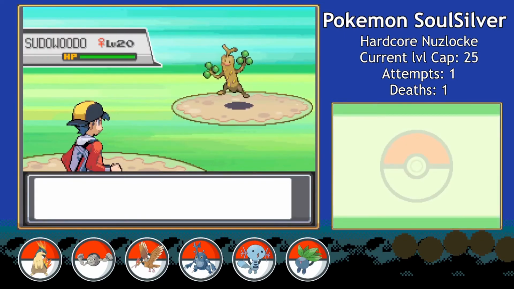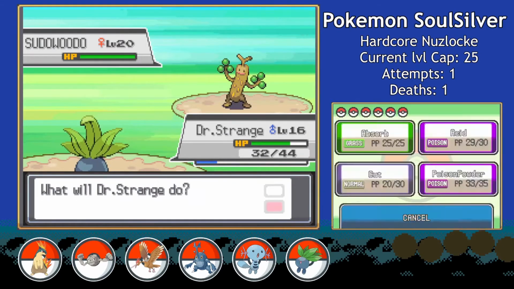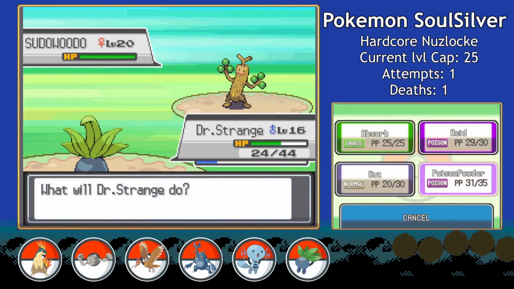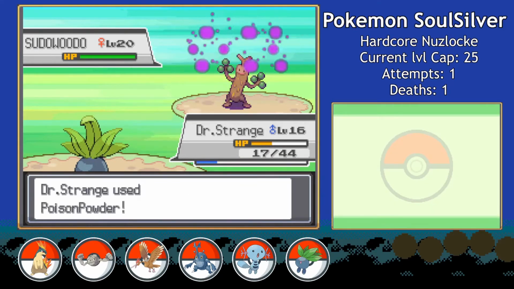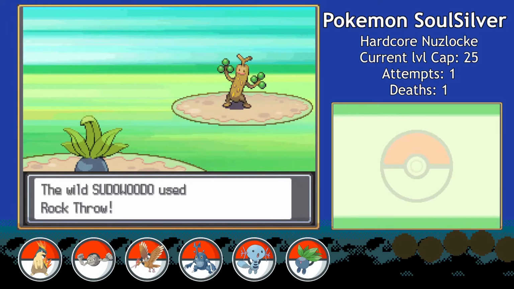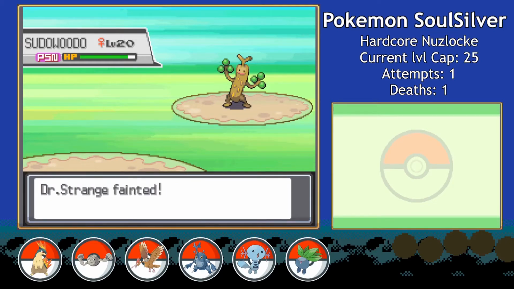with Dr. Strange to try and get a poison powder for an easier catch. Unfortunately, he keeps missing, but after taking some minimal damage from Flails, I finally get the poison off. However, I delude myself into thinking that it's safe to stay in and heal back some damage with an Absorb, and I get punished as Dr. Strange gets annihilated by a Rock Throw. I lose my replacement for Bella before he even has the chance to have an impact.